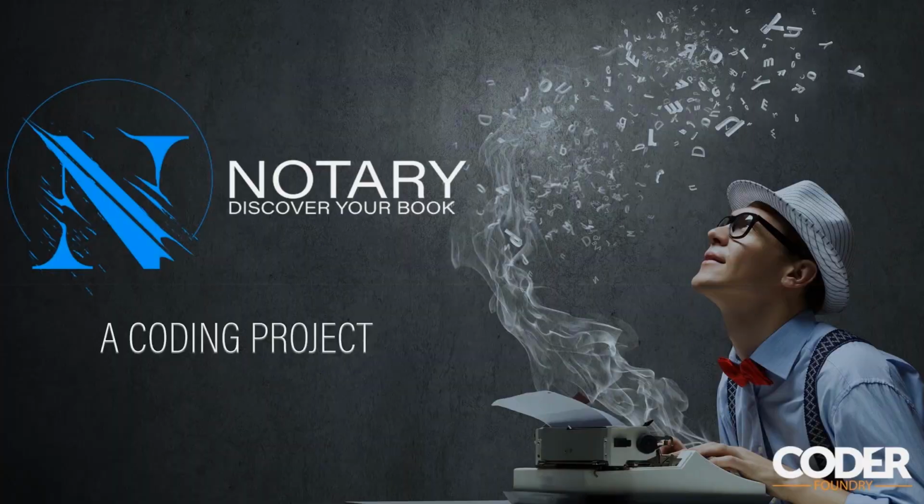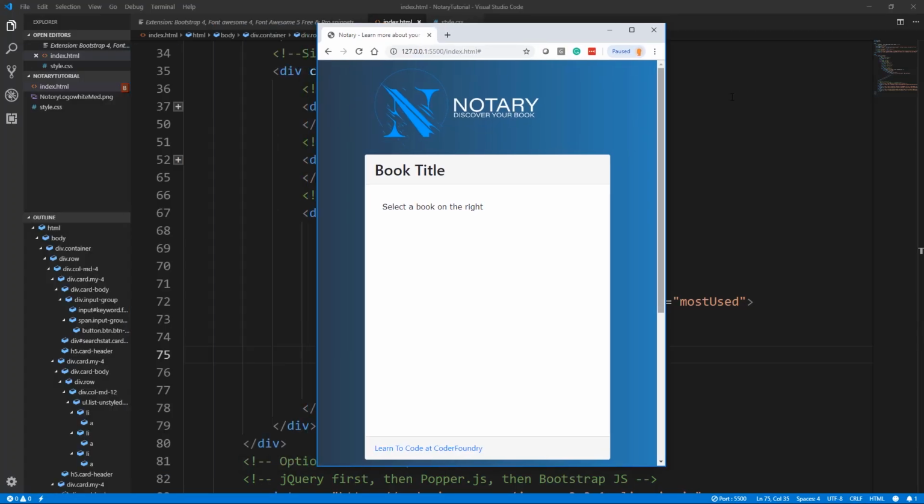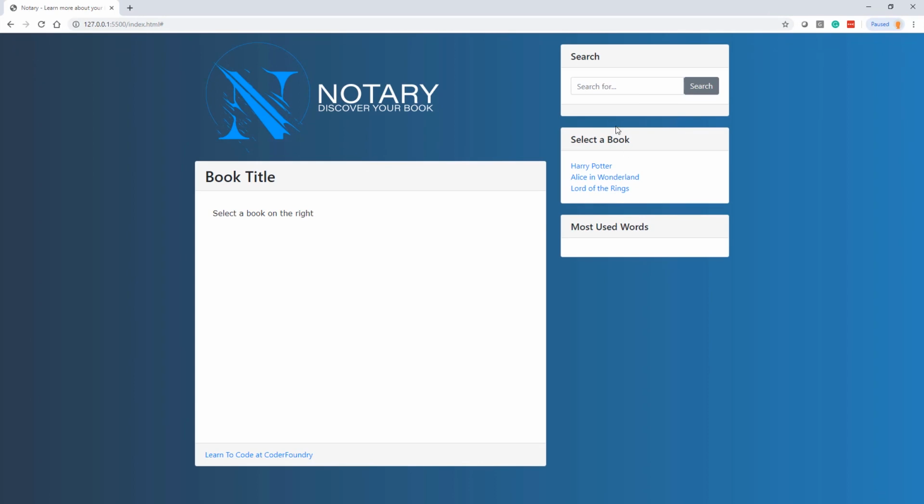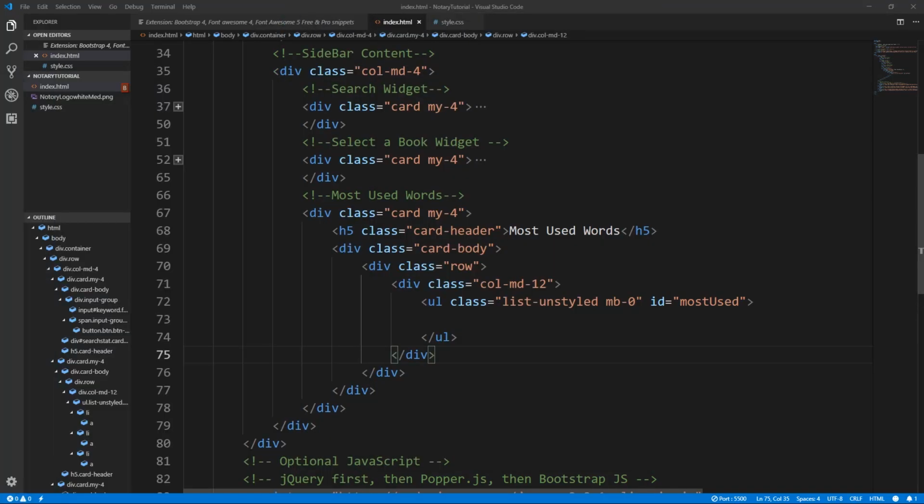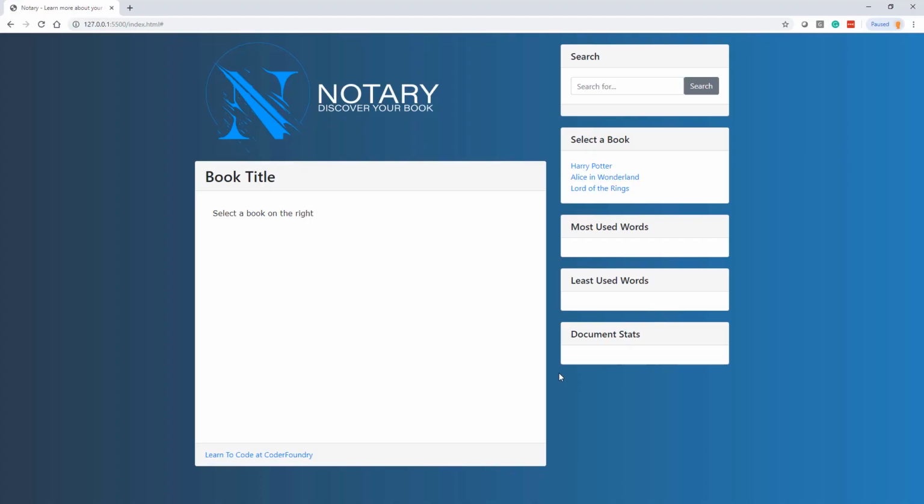And so we'll just check it one more time and make sure that everything is playing nicely like we expect. Let me refresh it here, and we've got it in here. And so now we have most used words, select a book, and search. And what I'm going to do is I'm going to cut and paste the next boxes because they're all the same after this except for the title. Okay, no need to replicate that, and then we'll be done with our UI. And so that's the UI for Notary. So let's move over into the JavaScript where we can start making this work and making Notary all the functionality we showed you earlier on in the show.